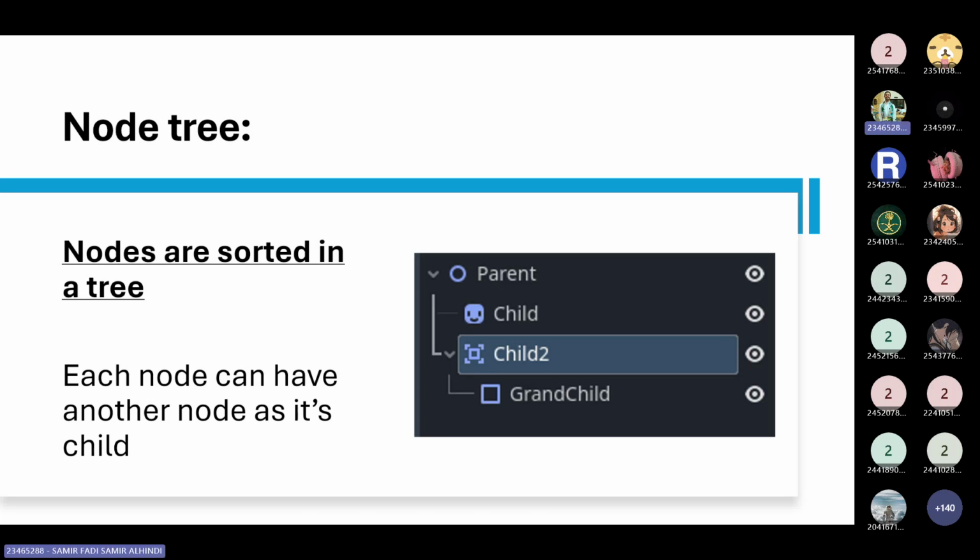So basically, here you can see in this image, I have a parent node. Or if you were to think of it as a tree, it's the root, the root of the tree. And this parent or root has two children. These children are nodes, so you can also think of them as branches. So this root node has two branches, the first branch and the second branch. And it just so happens that the second branch or the second child also has a child or a branch. Here I called it grandchild.